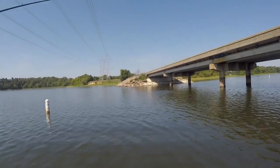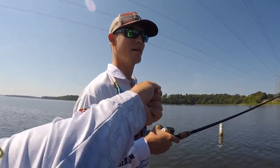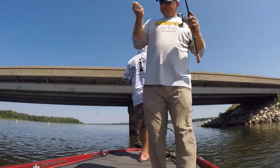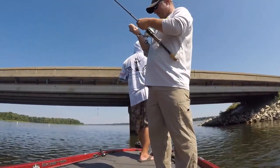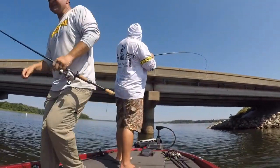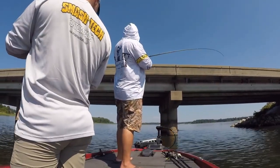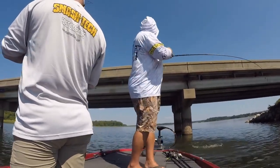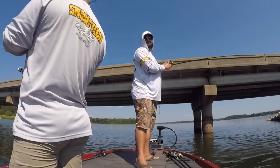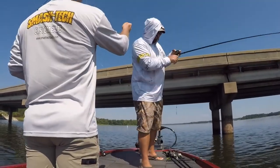Nice. Little guy? He's about 4 pounds. Chris Blackman, what happened right there? I suck. Yeah, good call. Didn't make the same spot, did you? Dude, no, it did not break. It went through the line tie or something. Billy got him. Net. Feel that big, though. He's got a little head shape. He's not that big. I got him. Somebody loosened my drag up. You did. Look at that.